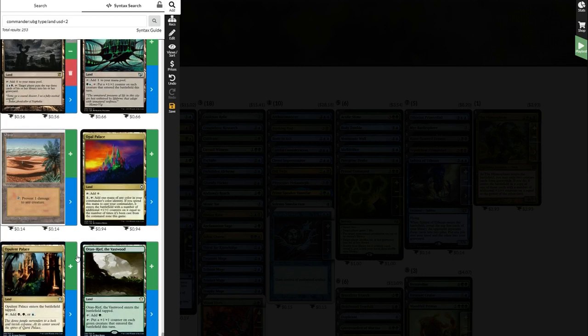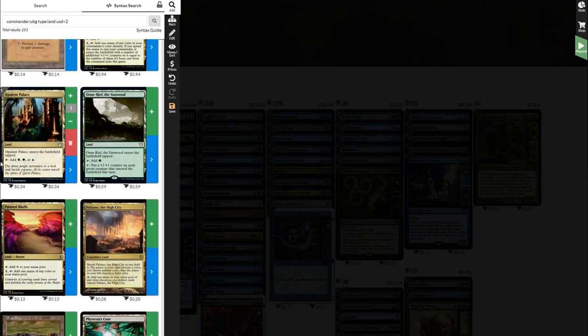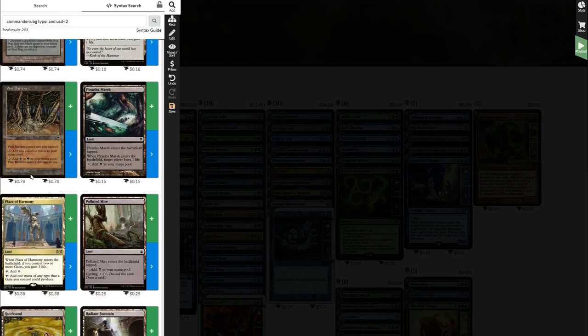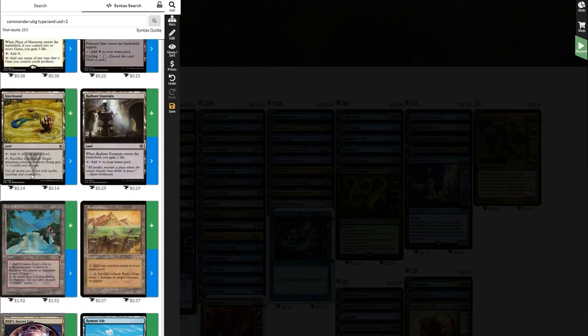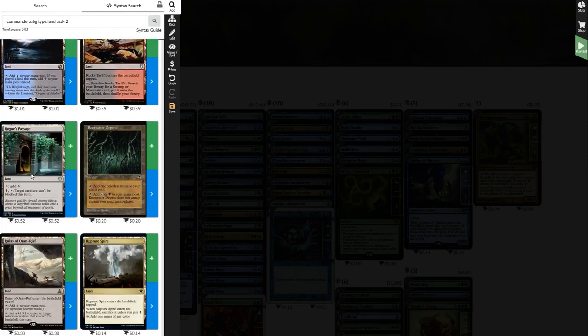And then Opulent Palace is real. That's the card I was trying to remember. I don't know why I thought that had Sultai in the name. We'll accept that as a land that comes into play tapped because it produces all of our colors. And then that might be it for the... I don't really care about the cycling lands.